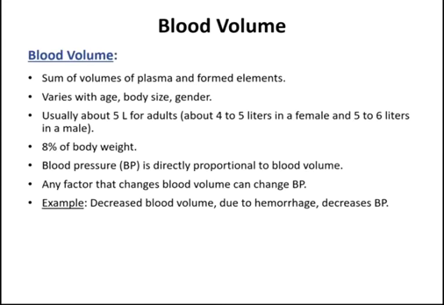Blood pressure is directly proportional to blood volume, as I said. So if you're a female or a male who has a higher amount of liters of blood for your given size, you're going to have a higher blood pressure than someone your size. So any factor that changes blood volume can change blood pressure. If you start losing blood, you have a big laceration, a big cut, and blood is pouring out, that's reducing your blood volume. That's going to change your blood pressure. It will change for other reasons too, but that's an example. Due to a hemorrhage, blood pressure will decrease.